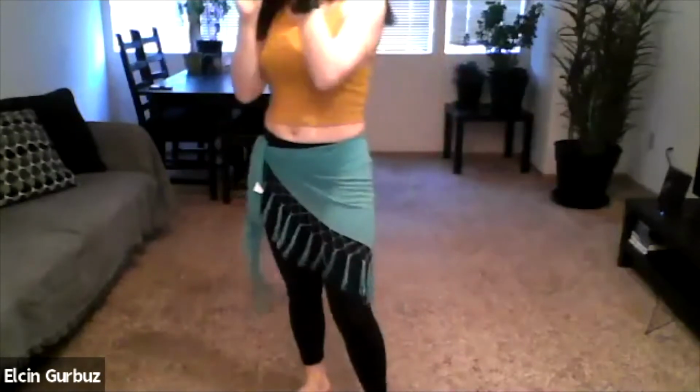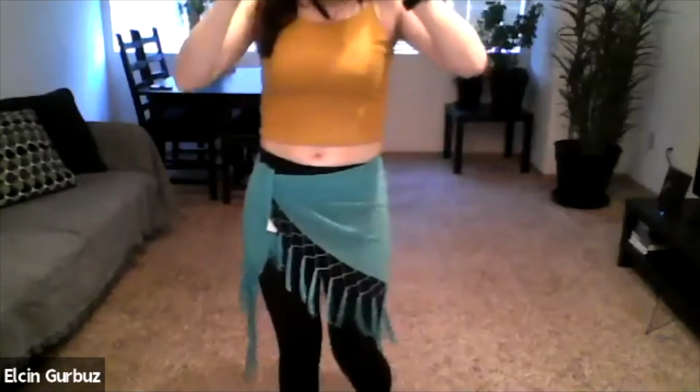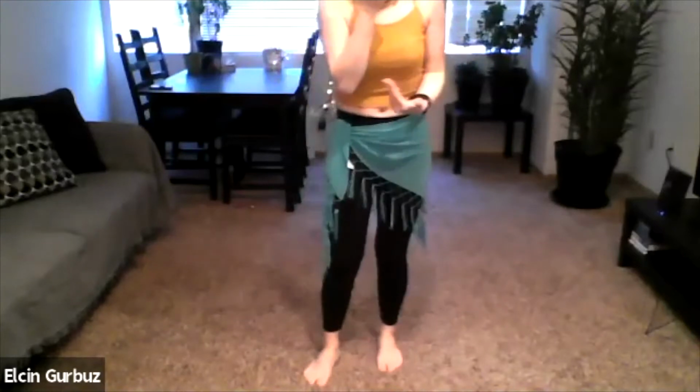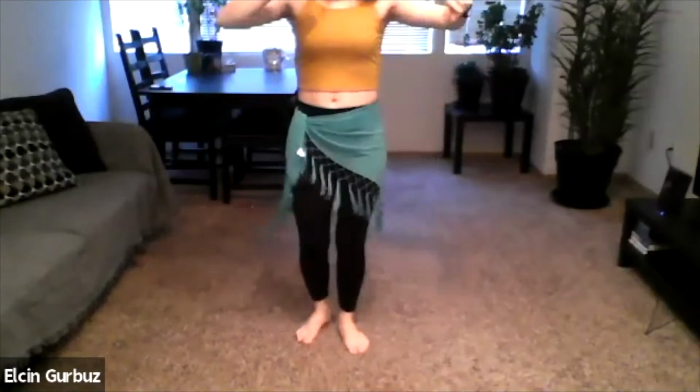Okay, let's turn off the music. I can't see how you did, but I'm sure you're awesome. So these are the classic hip pushes. We will practice them again after the other second movements. So second movements are actually, again, hip pushes, but we are going to add some variation to this.